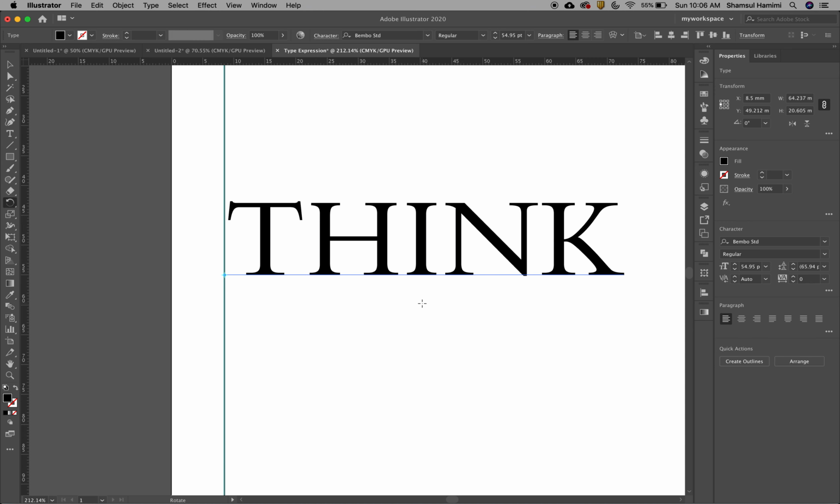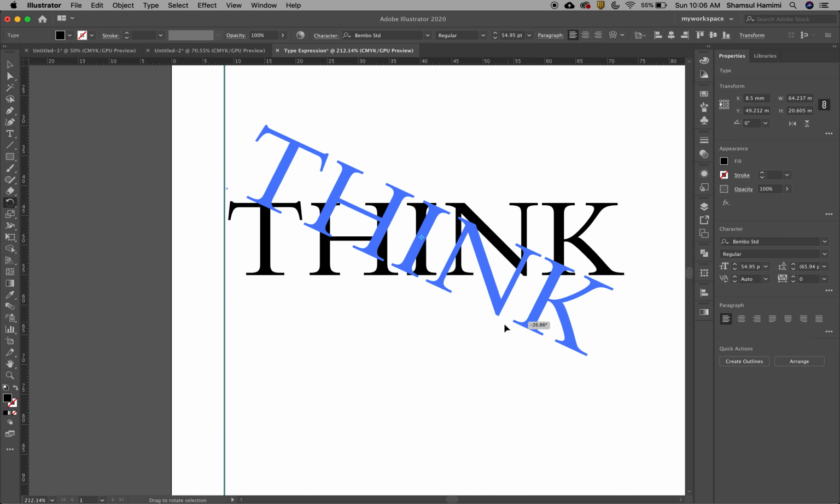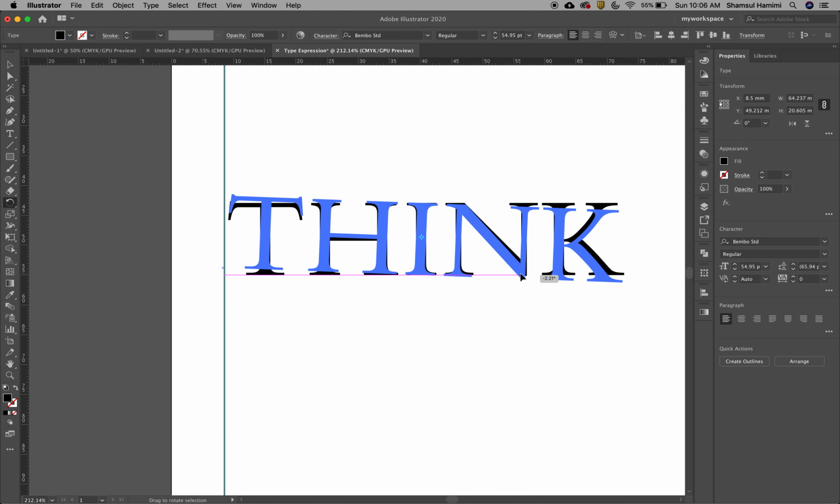By default, the anchor point is always pointing to the center of the object. The reason why you see the anchor point here is because I've done it before in the previous class or in the previous exercise. Once you move the anchor point, make sure that you click and drag. See, now I've moved the anchor point to the center of the object, but I don't want that, because if I rotate it, it will rotate like that.